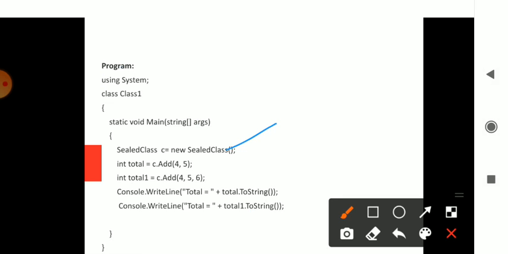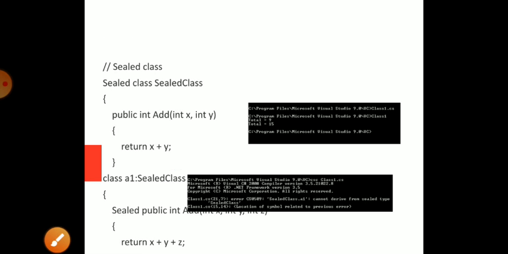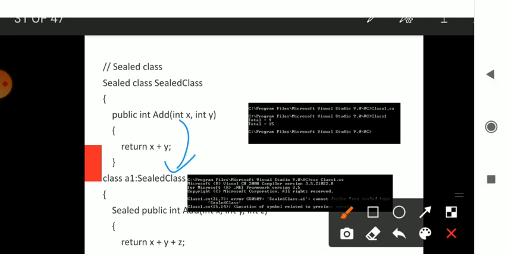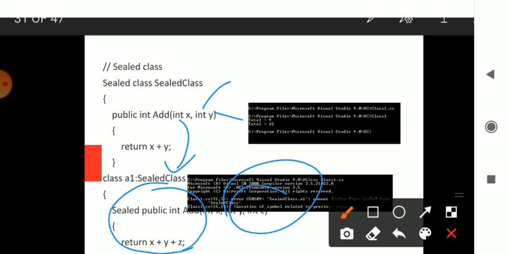You take two variables for the add method, 4 and 5, and 4, 5, 6. In the beginning, the method with two parameters 4 and 5 will be taken, and it will print on the screen. But when it is called with the parameters 4, 5, 6, for the second one, since it cannot inherit the properties of this one, this result will not be printed, and it will give an error on the screen. Only in the beginning, this method's elements will print the output.